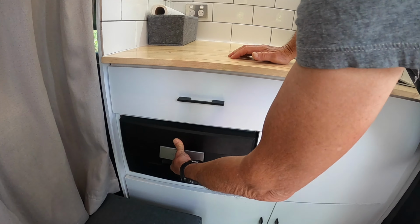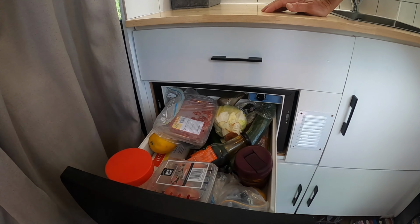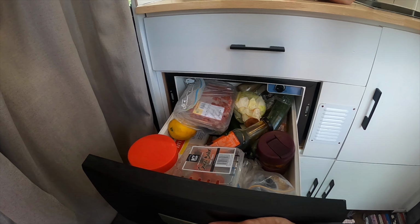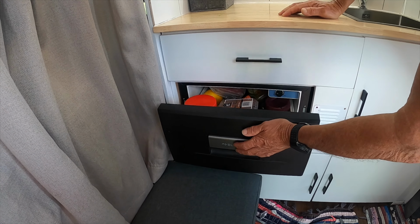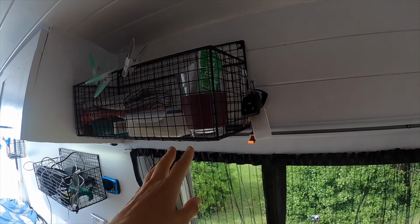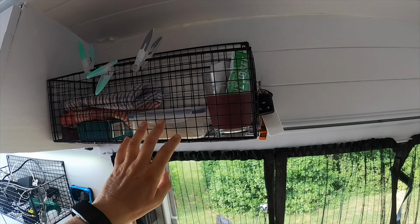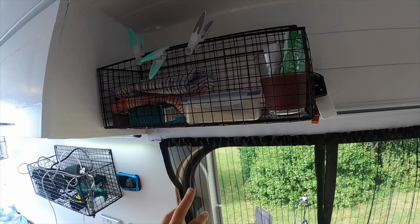Back to our kitchen. There's our fridge. So it got mince out because we're having Taco Thursday tonight, having tacos. But it fits a lot of stuff in that sliding fridge drawer. It's great. Also put up these little wire cage things. Yeah, they're really good. We just put all our coffee stuff up there. Most of it's outside at the moment because we had our coffee outside this morning.